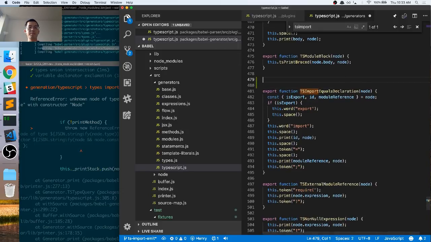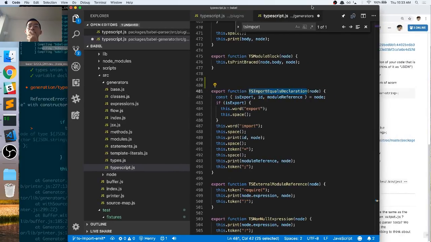But yeah, generator is a great entry point for people to contribute, because it's pretty self-contained, which is nice, right? Basically, each node winds up having a function associated with it, and that's just how the package knows how to print it.